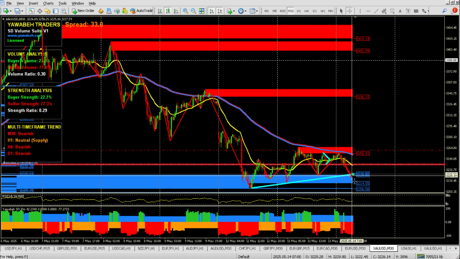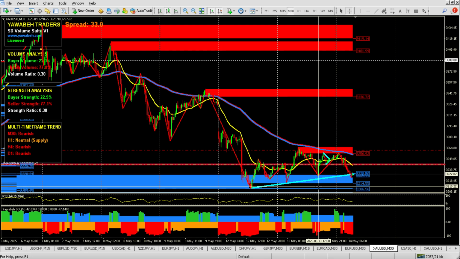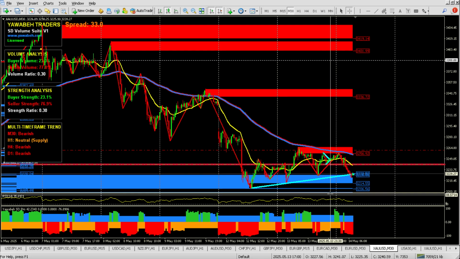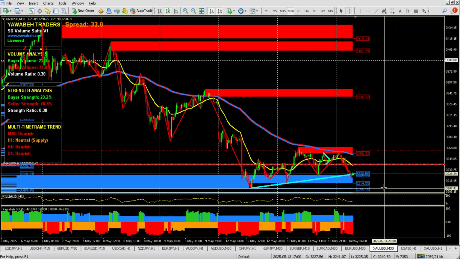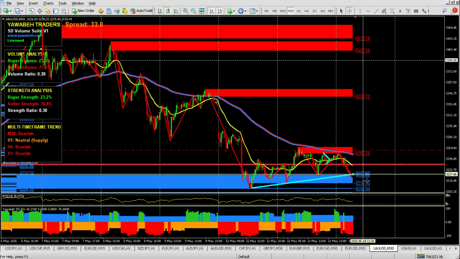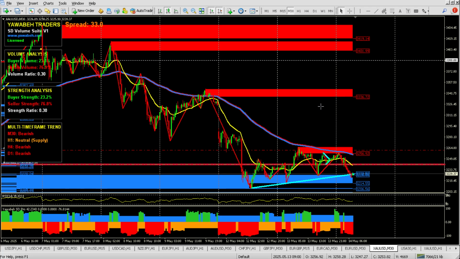So now it is expected that, since the market has been playing around this zone for quite a while, it will definitely break through this level, and it will definitely target the next support level. So that's the point. I just found it a good opportunity to enter a short position with the pending order.